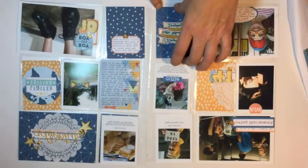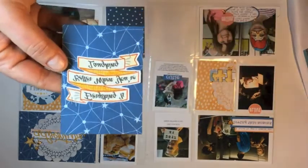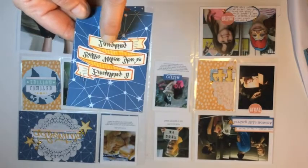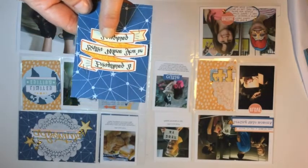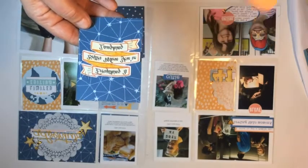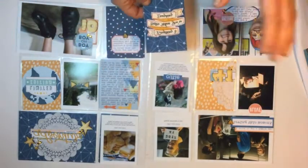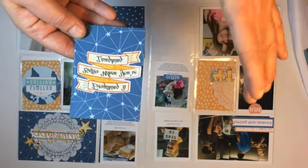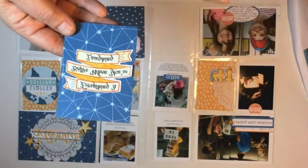This one I'm not really happy with, but I always find that I have a card that I'm never happy with. So this piece was from the ephemera pack, and when I first put it on this card, because it was white, it looked really, really stark against everything else. And I'm sorry if you can hear my dogs in the background. It looked really, really stark with everything else that was going on in the spread.